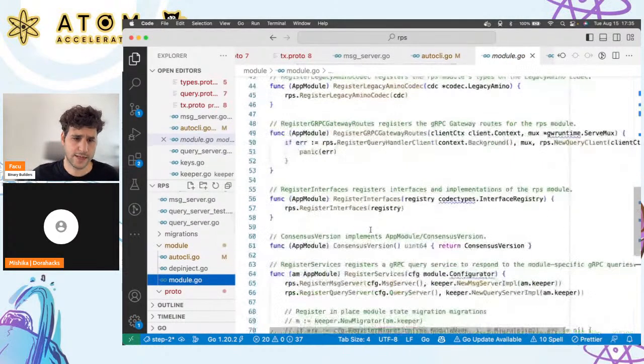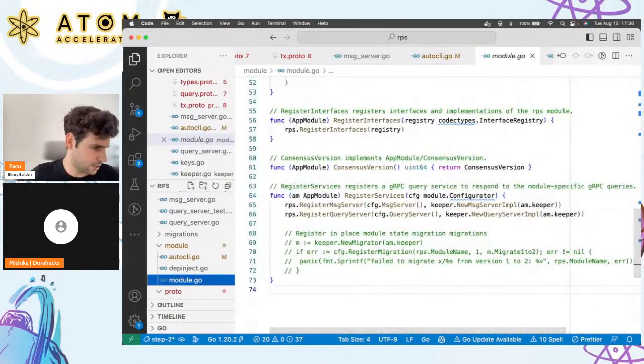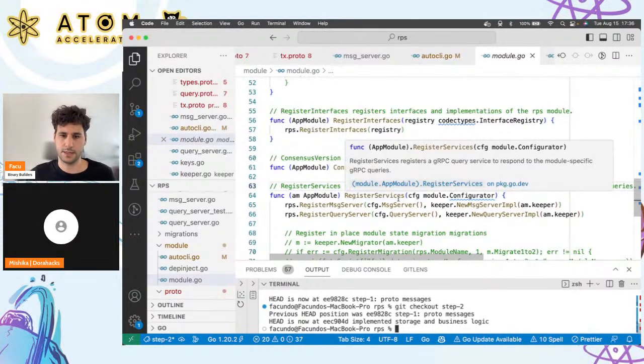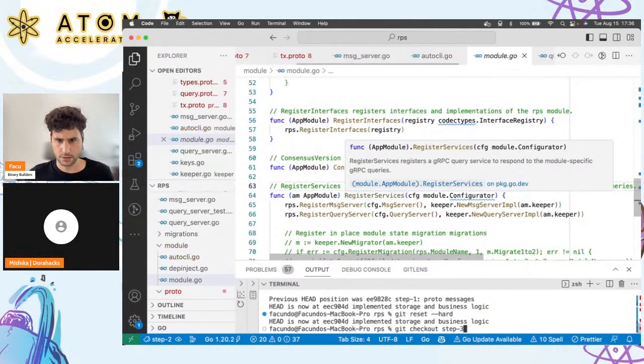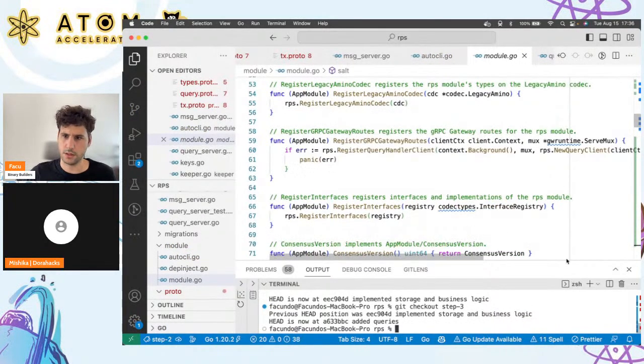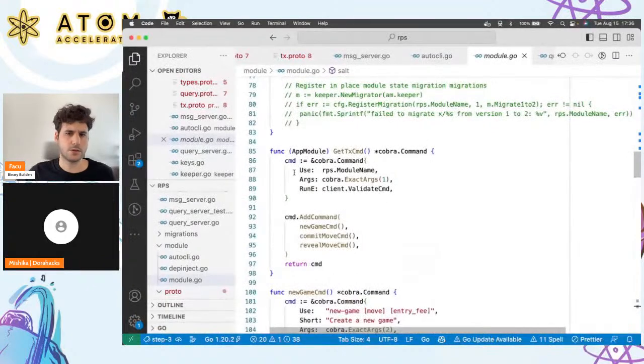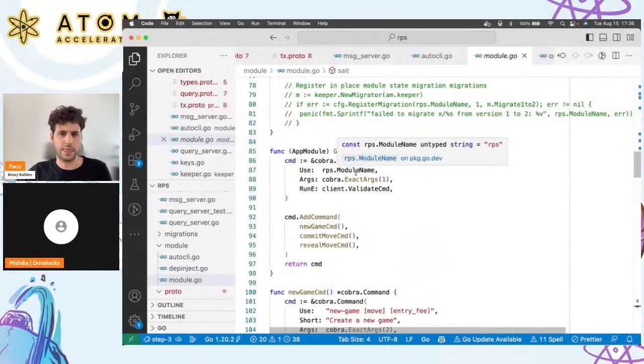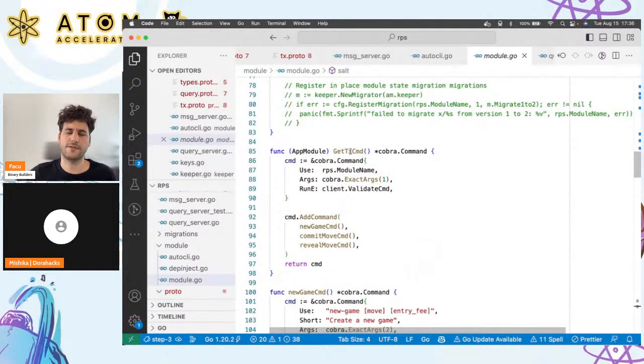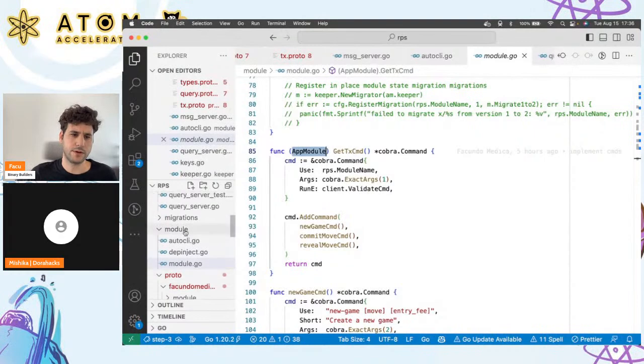Once we have this, we need to define our transactions commands. And for that, I'm just going to skip until the step that I have that ready. There we go. Okay. So for this, we are defining getTxCmd on our app module. In the example repo, it's under module in module.go.